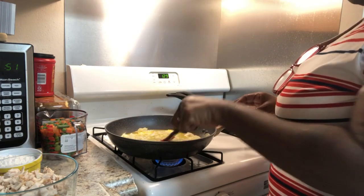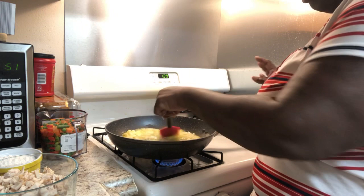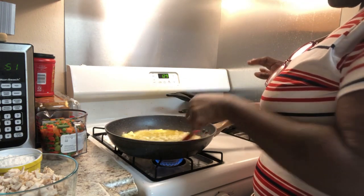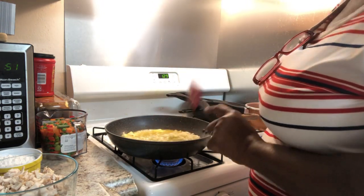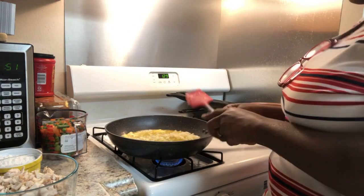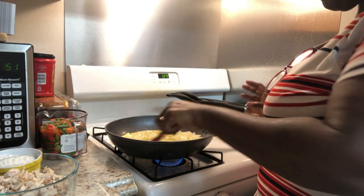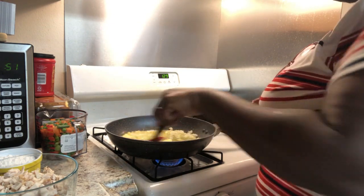Yes, a lot of onions in here. I'm gonna get this about maybe three more minutes before I put the celery in it. And I like celery. I cut celery up, but I only use a stick and a half of celery.